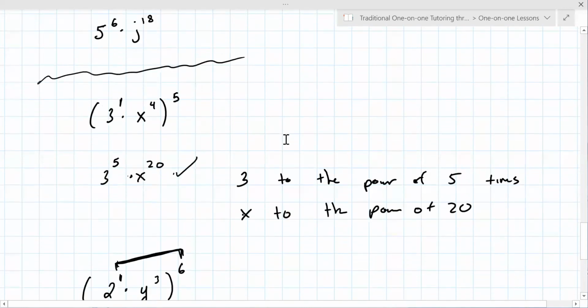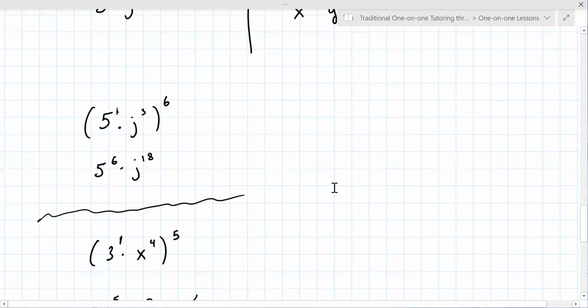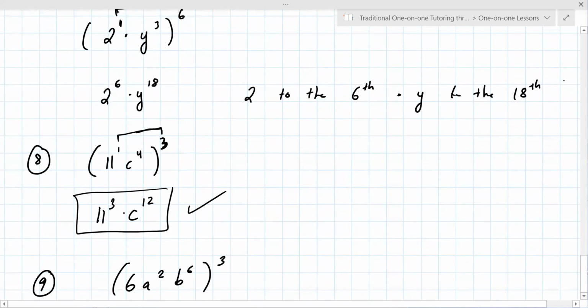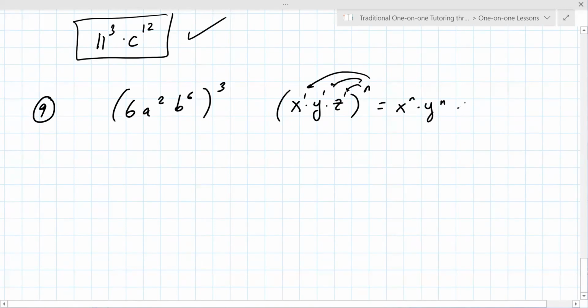Okay, so I wrote this property up here, which is that if you have anything to an exponent, you apply the exponent to each of them. You do the same thing here. But let's just say it's x times y times z to the power of n. You feed this n to that one, and to that one. So it's x to the n times y to the n times z to the n. Okay, so it's the same thing here. What is the exponent of 6?